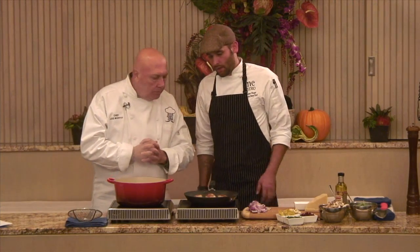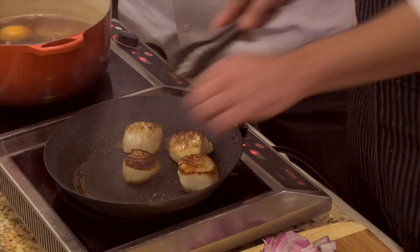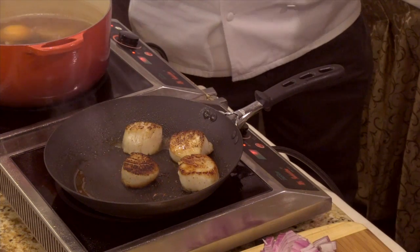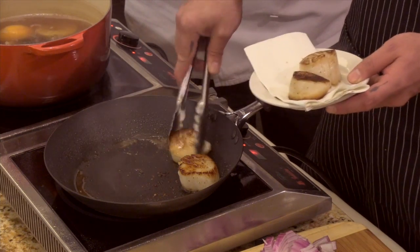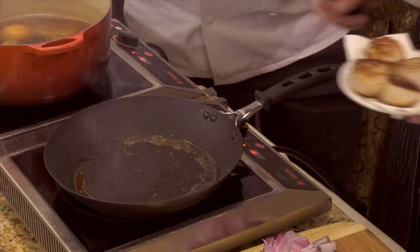All right, so these are nice and seared on both sides. Pretty nice. Again, you want to touch it. It's about medium, which is perfect. Once we finish this dish, we're going to bring the scallops back into the pan and heat everything up. It's probably going to bring it to somewhere between medium and medium well, which is the perfectly cooked scallop.